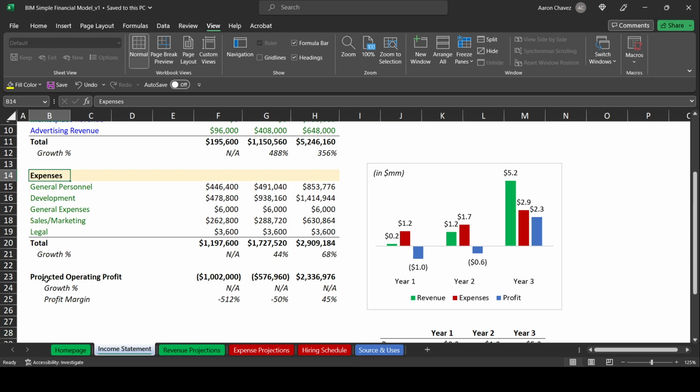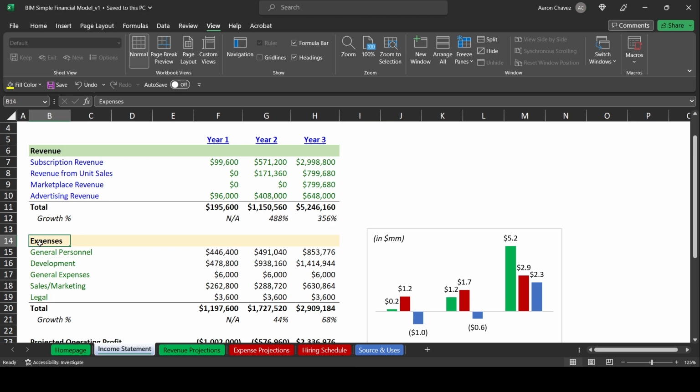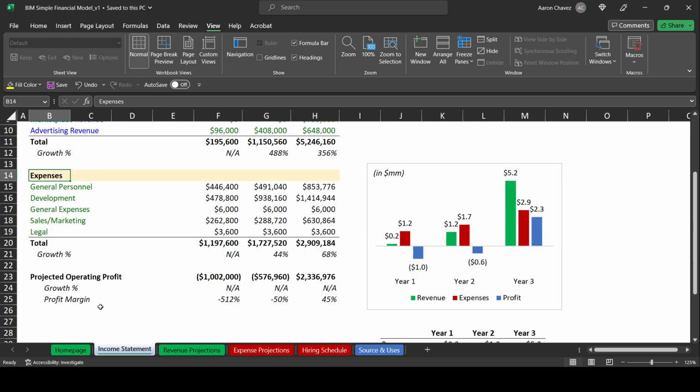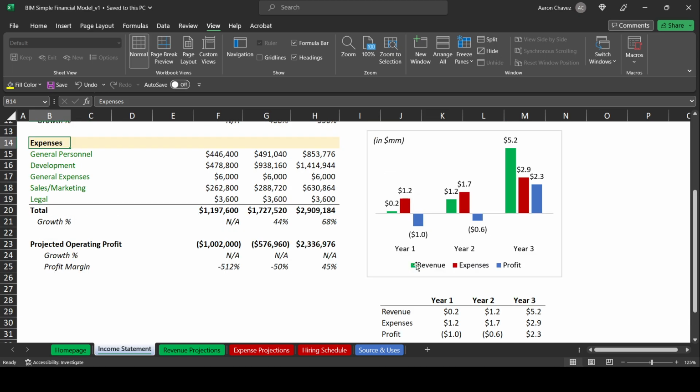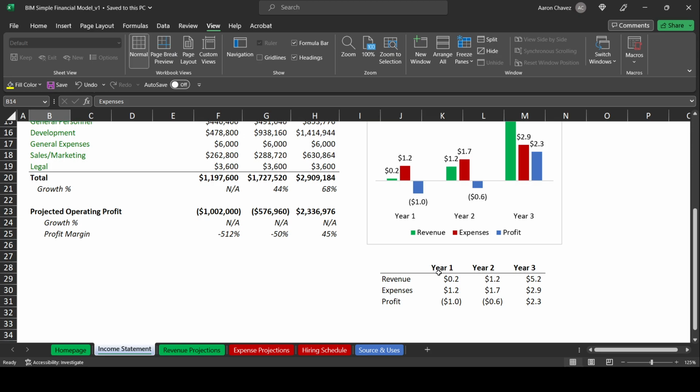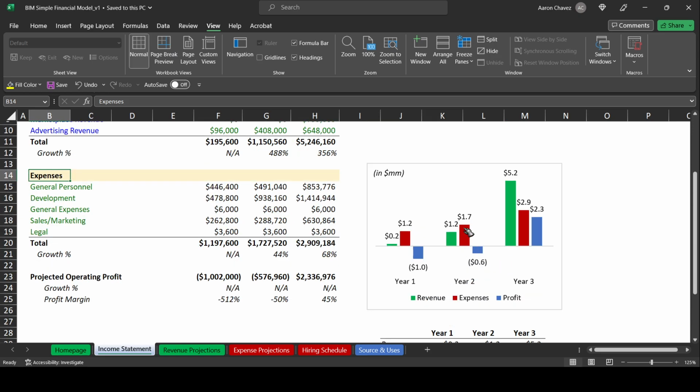And then you have your projected operating profit, which is your core revenue minus your core expenses before you get into anything fancy like your depreciation, your taxes, and everything else that comes with the accountants. Over here, you'll see that this just pulls your revenues from each year, brings them down to units of millions. So for example, this isn't 1.2, it's 1.2 million, and this isn't 0.2, it's 200,000, but it's 0.2 million. So here we're able to get a good visualization of at least the revenues coming in, the expenses going out, and it looks like we're projecting profitability the first time we're above the line in year 3.